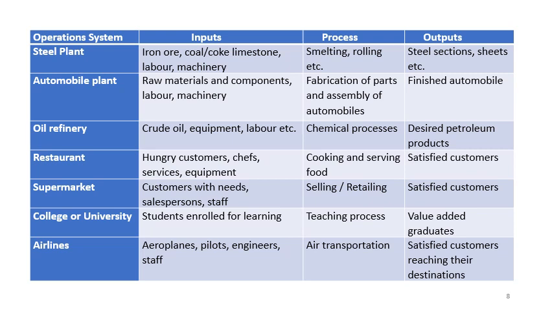Airlines: aeroplanes, pilots, engineers, staff, etc. Air transportation is a process, and it's not very simple. It's not just one activity. Air transportation, there are too many aspects in that. There are control measures, all the transportation, all the customers need to be taken care of. All the customers will not be satisfied. You have to individually, one to one, attend each customer and try to satisfy him or her, so that the entire process is successful. So here again, satisfied customers reaching their destinations, that becomes the output.